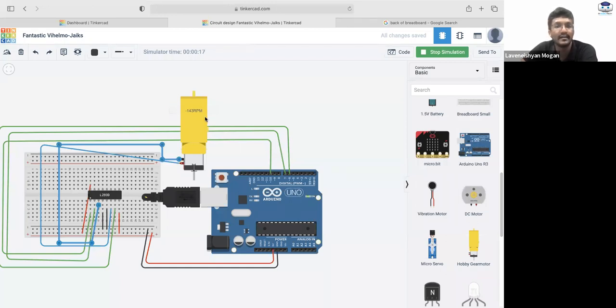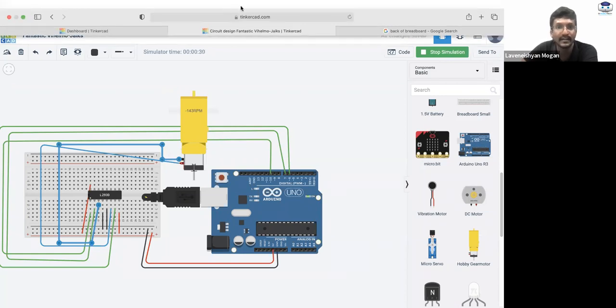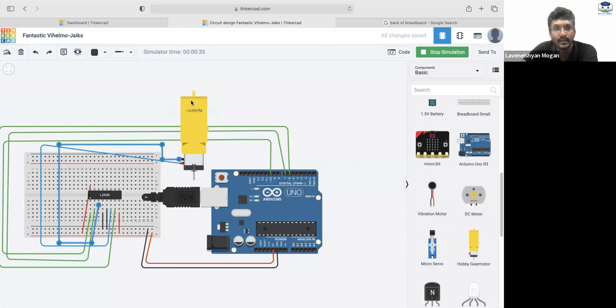Right? So now, let me ask you a question. If we have two motors connected side by side, and I want to turn left, considering this as motor one and this as motor two, answers in the chat box. If I want to turn right, which motor should move forward? Yeah. So if I want to turn right, motor one should move forward. If I want to turn left, motor two moves forward. That's a simple thing we can do. So with two motors, we'll be able to turn left, turn right, move back, move forward and so on.